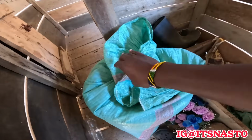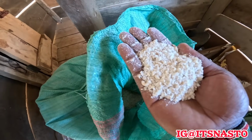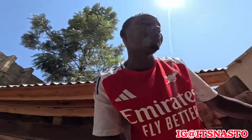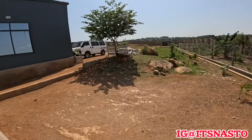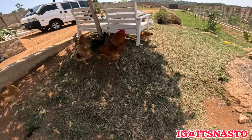So this is the food that I always give the chickens. We just use raw maize. We take it to one of the grinding machines, make it into smaller particles, and then we give it to them. The advantage of having free range chickens is that they cut the cost of food. Mine here just loiter around. The remains of food, maybe at night, we give them. Sometimes we go to the border town, buy some nice food and give them, but they really eat our grass very much. You see, this place here, they are almost drying the grass, and you remember it's not even raining.